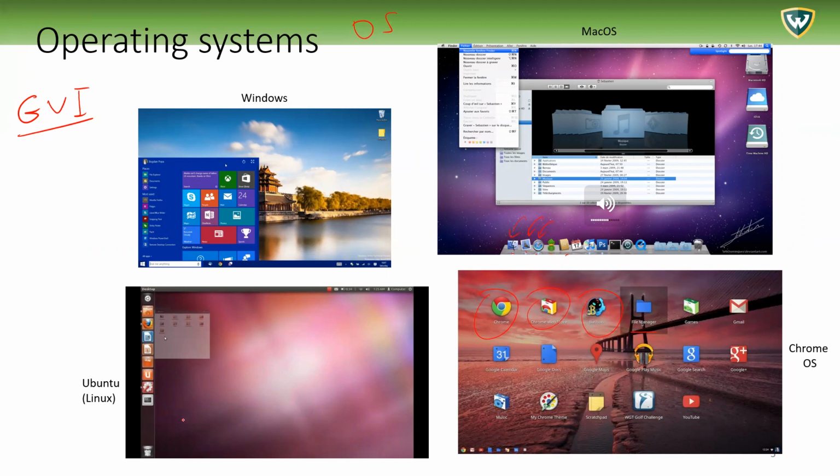Here on the left bottom corner, we have Ubuntu, which is a kind of Linux operating system. Windows, Mac, and Ubuntu are some of the major operating systems for desktop, laptop, and server devices, whereas Chrome OS, Android, and others are for more mobile devices.